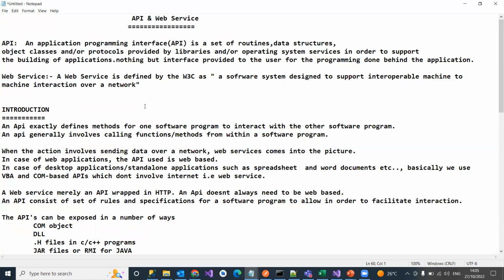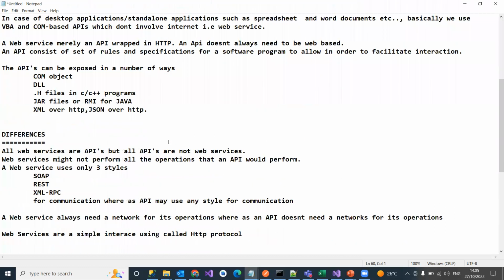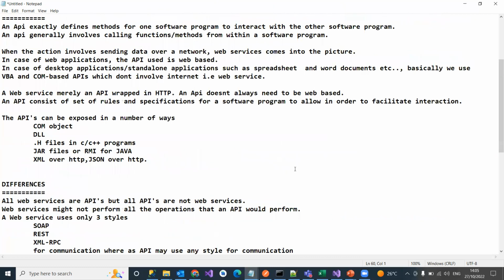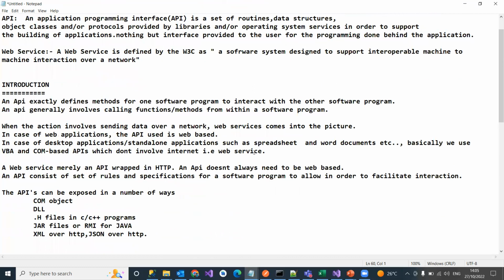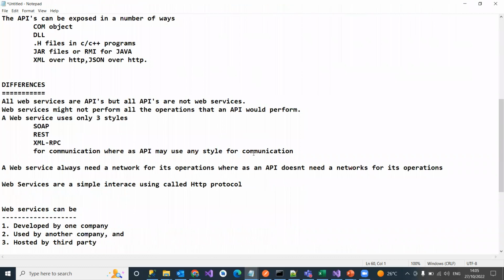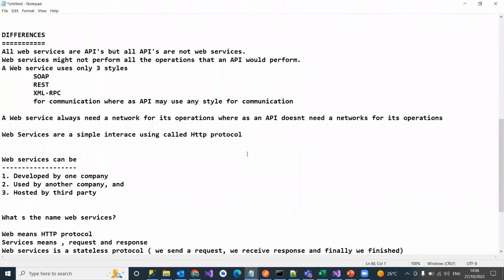All web services are APIs, but all APIs are not web services. That's the main intention of this API and web service difference. I hope you understand the difference between API and web services and the introduction to these two.